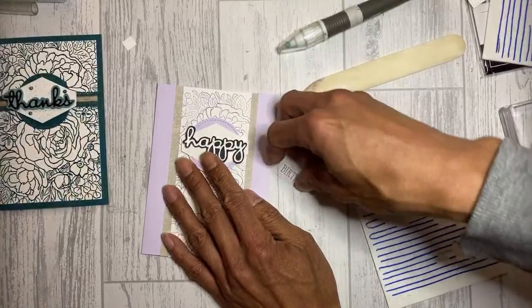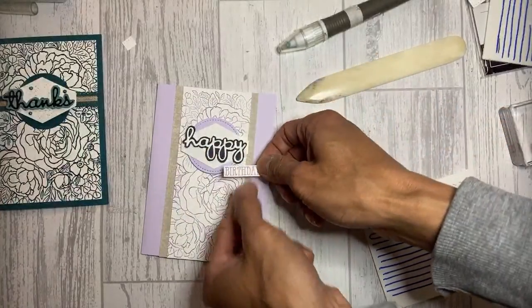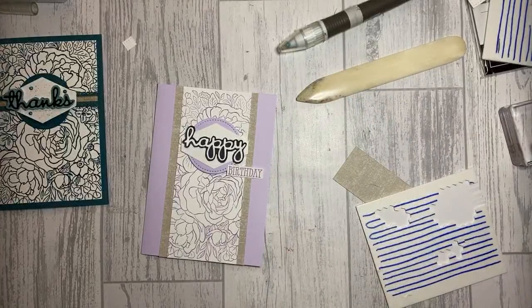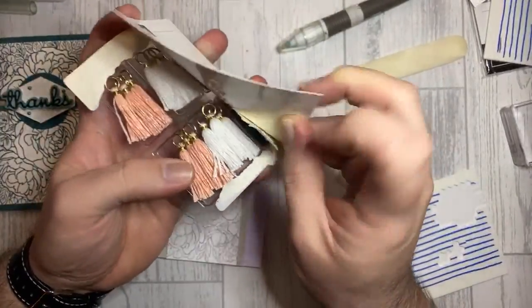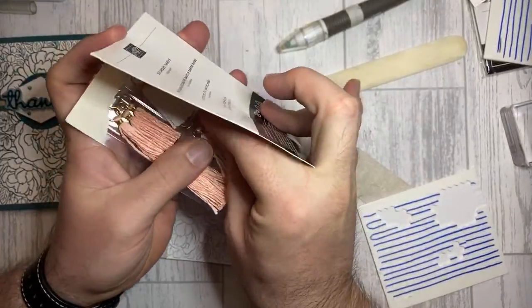I did think of our tassels. We haven't used the tassels. Oh, tassels. No, we haven't used the tassels. Are they coordinating colours, though? No, but there's a white one. Oh, okay, a white tassel. So the tassels from the Best Dressed Suite, which are these ones right here, might be quite nice. There are some white tassels in here.